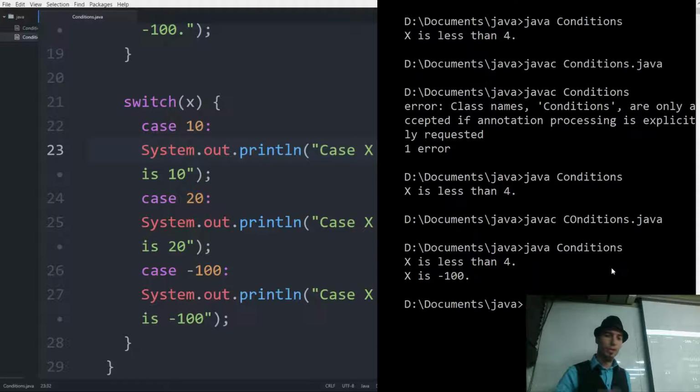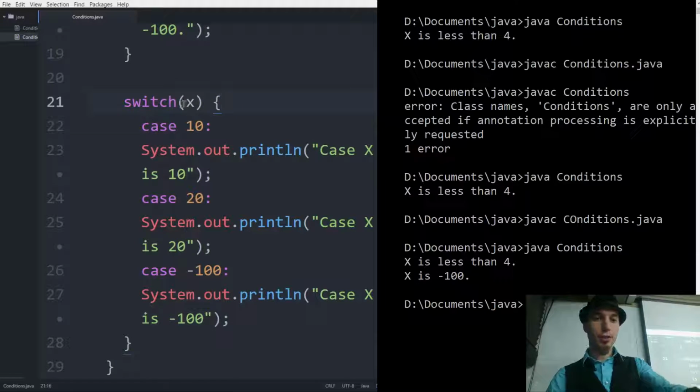What will be printed out here? In this case, x is negative 100.